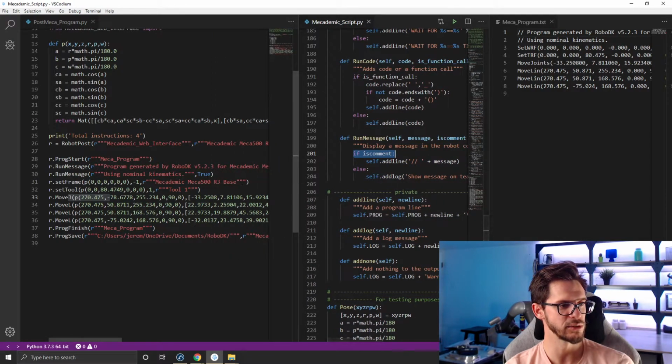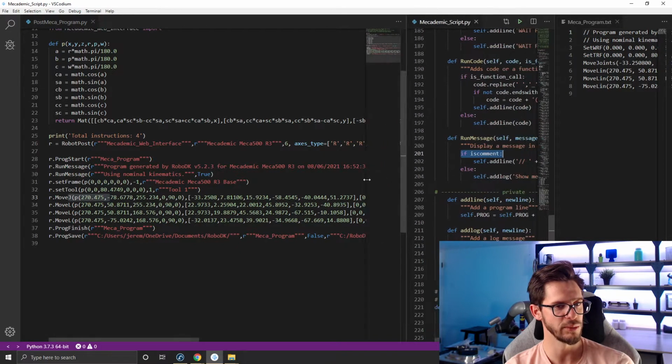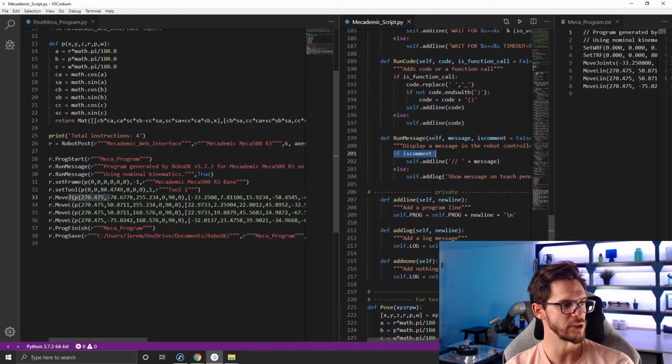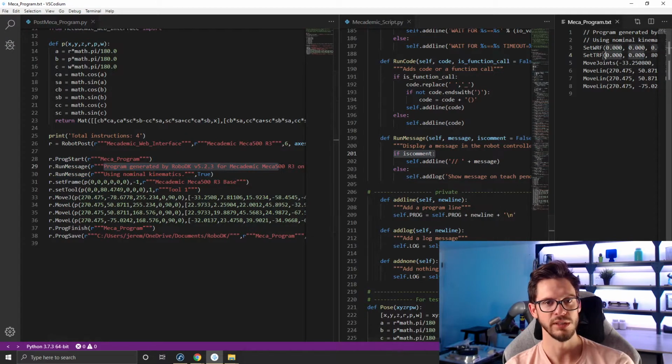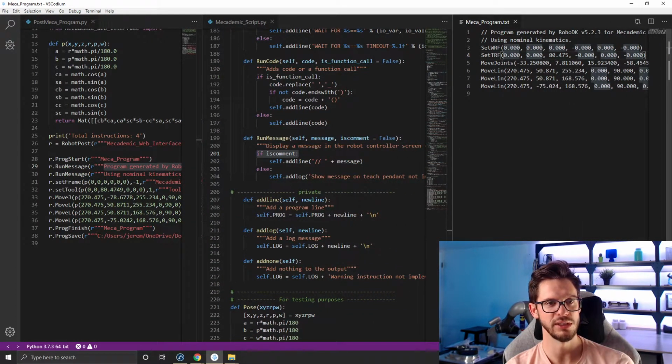So in this case, it's true, and then it's true here. Those are both comments. So if comments equal true, self add line, add the little slash space, close the string, then add done plus message, whatever message was entered here. That will bring us the little top section here.